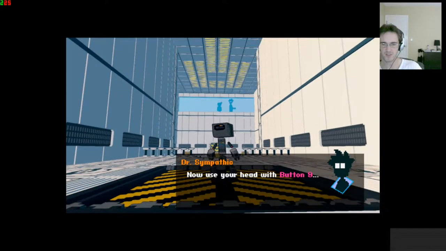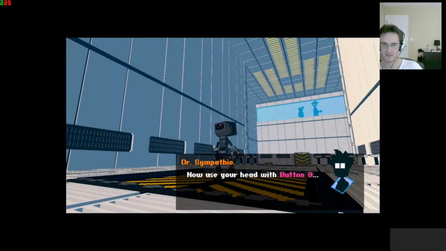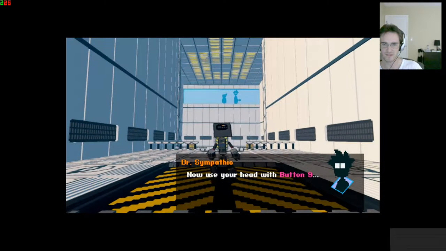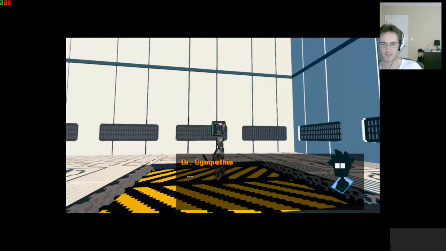Now use your head with button 9. What the heck? What was it again? Oh, yeah, that's right. I think you have to... There we go. Okay, you have to reset the camera. That always controls the Environment Awareness Unit. You have to reset it like this. Hang on. There it goes. Special function, whichever it is.